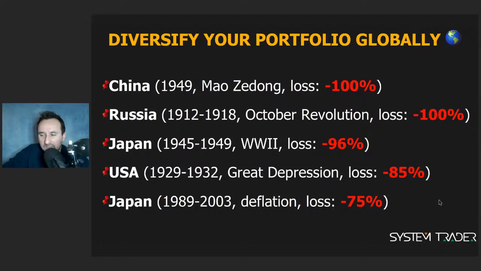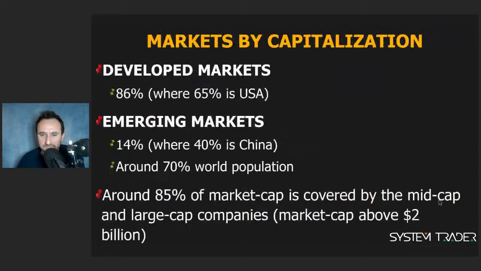And that magnitude of how deeply the market goes is not the only problem. The other problem is how long it takes to recover from such losses. For example, in Japan, the bubble ended in 1989, but till today, 2021, the market is still underwater, meaning that if you had invested in 1989, most likely you would have less than you had then. You will have less than in 1989. So that's really a disaster.